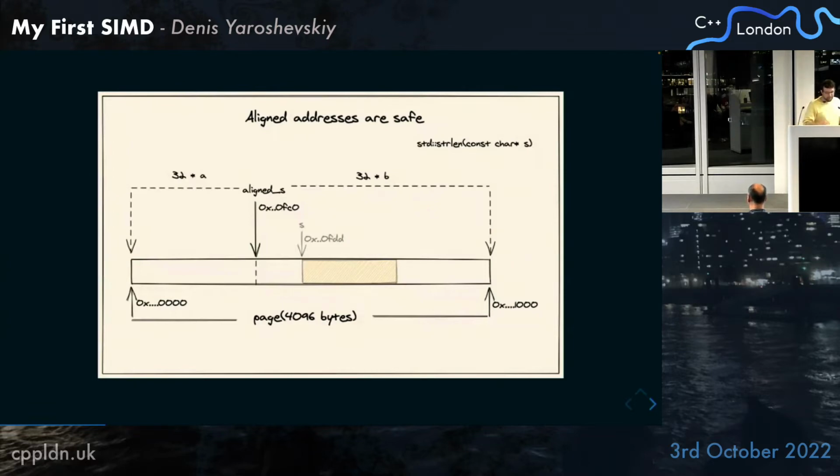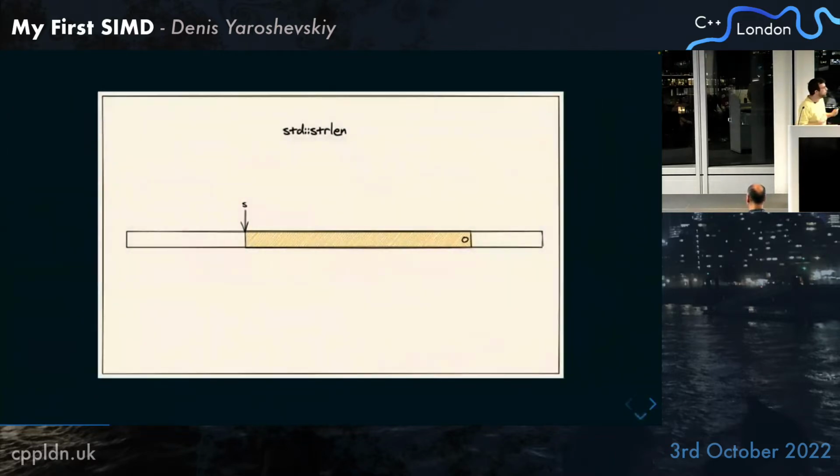Okay, perfect. So it means that I can go by 32 bytes and check. If there is no 0, it means that the next page is also mine, and I'm okay going there. If there is a 0, I should stop because I finished my strlen. So now we can forget all about pages and just know that we can load from any aligned address as long as we have at least 1 byte there.